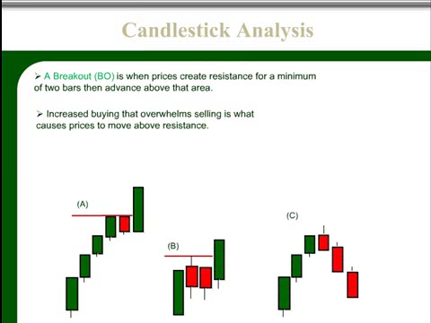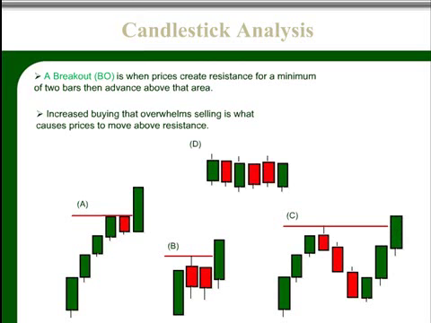Prices advance on pattern C, then found resistance and declined. The turning point at the high is an area of resistance. Mark off the highest tail at the turning point as resistance. When prices advance above resistance, a breakout has occurred. On pattern D, prices found resistance and formed a multiple bar consolidation. Mark off the highest tail within the consolidation as resistance. When prices advance above resistance, a breakout has occurred.